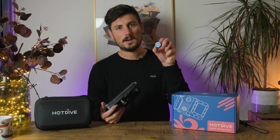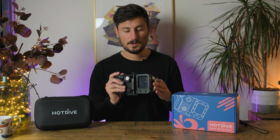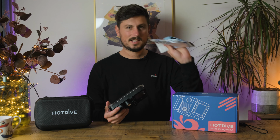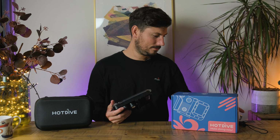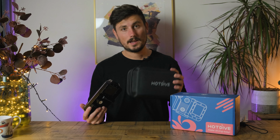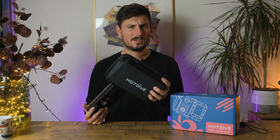Comes with O-ring grease, which, as you know, I love, and it's really crucial to put on every time you take it in the water. What else does it come with? Pack of accessories, the usual wires and spare O-rings and stuff like that. A nice box, and also what I really liked, it comes with a really decent case, one that you could actually use and take traveling.